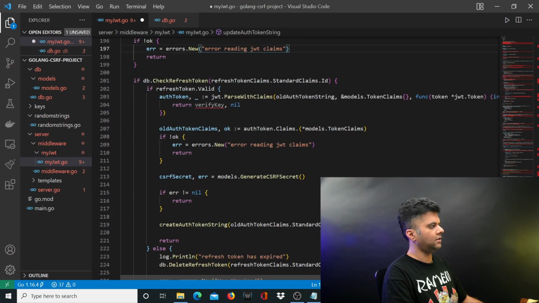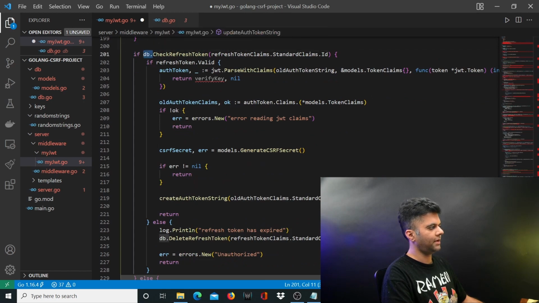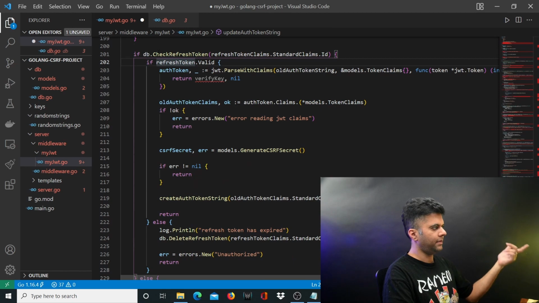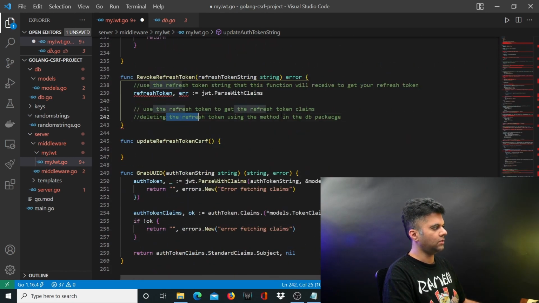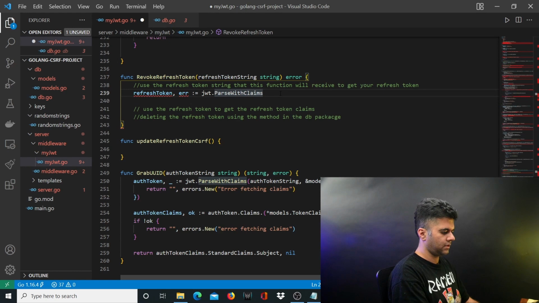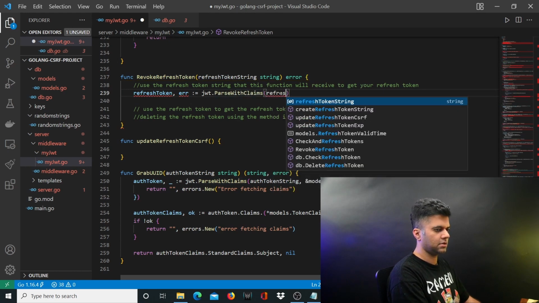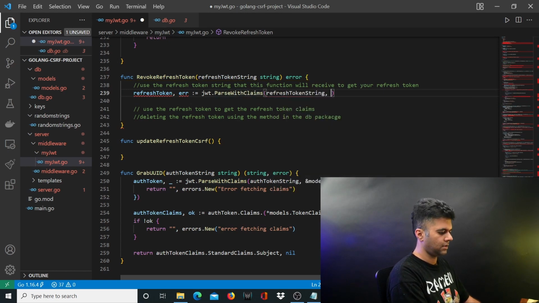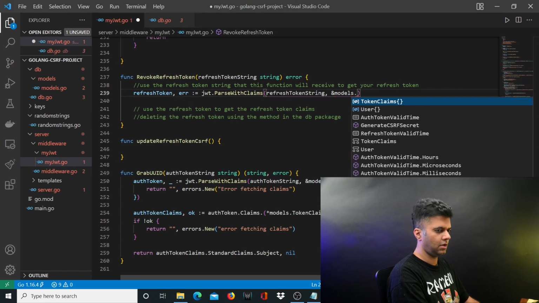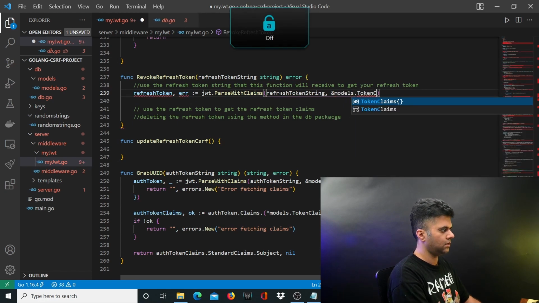And after that, you used the database package that we'll use now as well. In the previous function, we just checked the refresh token, but now we will actually use that to delete the refresh token. So the process is going to be very similar. The refresh token string is what you'll pass here, and you'll pass models.TokenClaims.